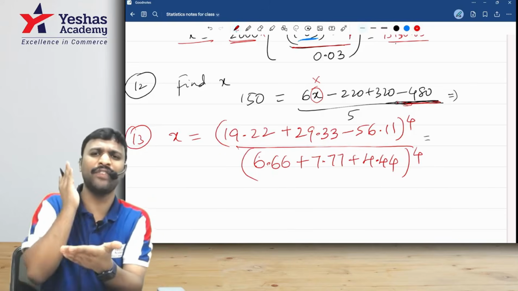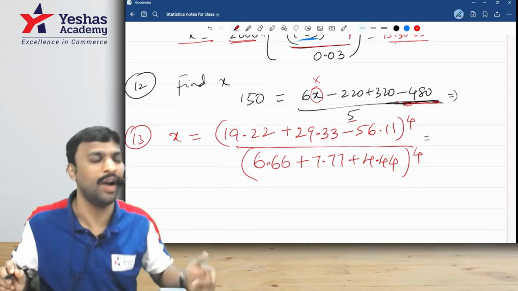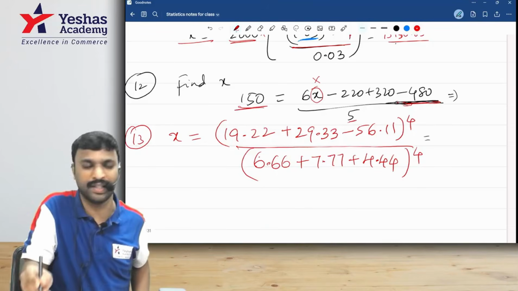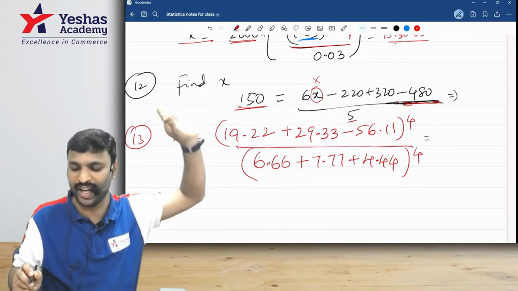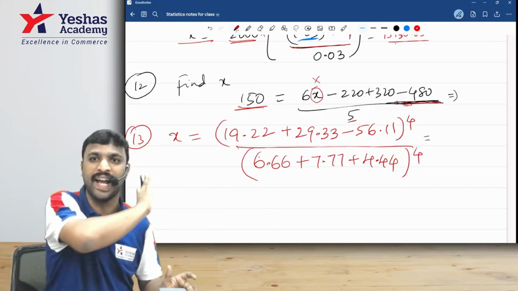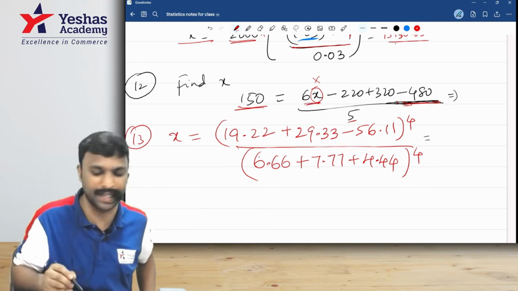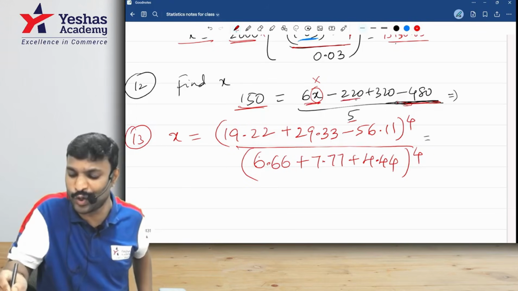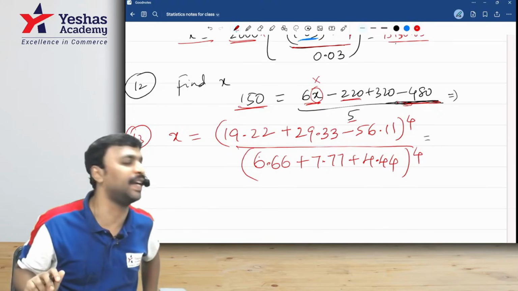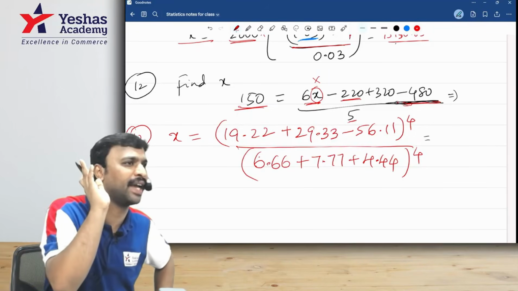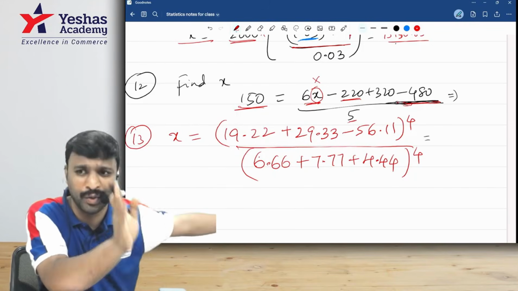Now tell me, what is the first thing that should be taken to the other side? Cross multiplication. Yes or no? Take your calculator. What is there on the other side? 150. What gets cross multiplied? 5. 150 into 5. You need not write anything on the paper. Clear? Everyone. Now, what is added with this x? What is subtracted with this x? 220. If it is taken to the other side, it becomes 2 plus 220. Are you getting what I'm saying? Otherwise, you'll have to write each and every step. Exam will get over.